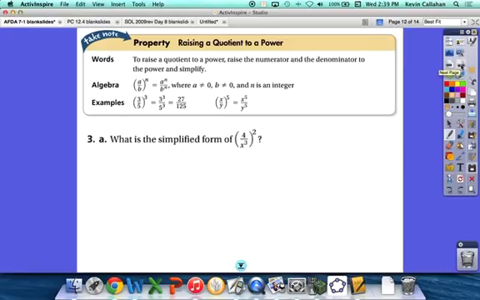Okay, now we can also have a divide going on inside parentheses and then a power outside of that. Just like with the multiplication, it works the same way. You're going to bring in that power on everything that's inside the parentheses. So in this one here, 4 over x to the 3rd, squared, that would be 4 squared over x to the 3rd squared. 16 over, what is x to the 3rd squared? X to the 6th.